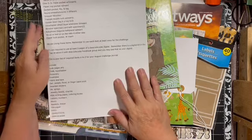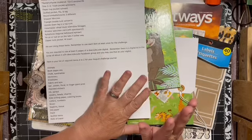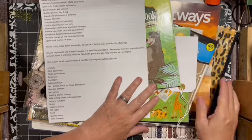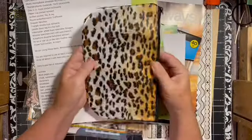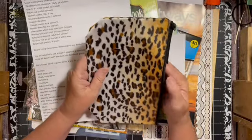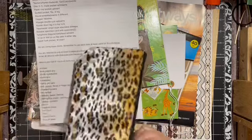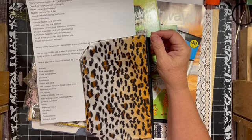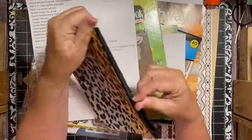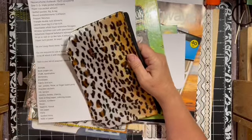Okay, and then zipper tuck pocket with insert. You can use an actual zipper. You can use a Ziploc bag. I actually have a zipper bag. You've seen I've done this before. You can make a bag and put a zipper on it. We are going to come up with another way of having a zipper. I'm trying to think of it.